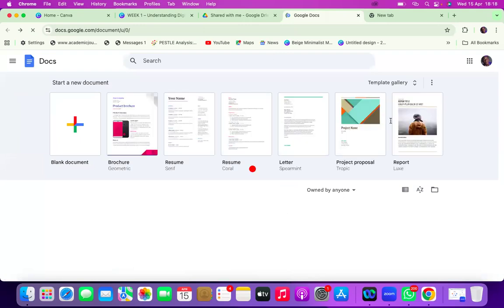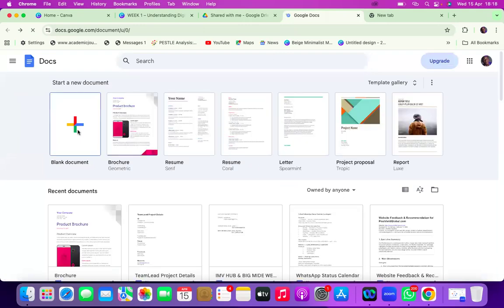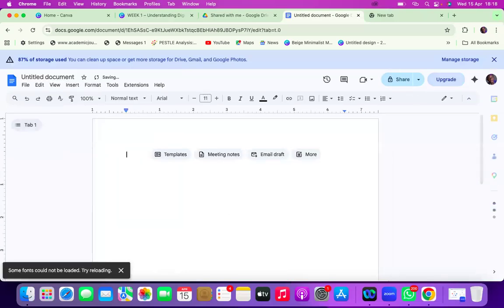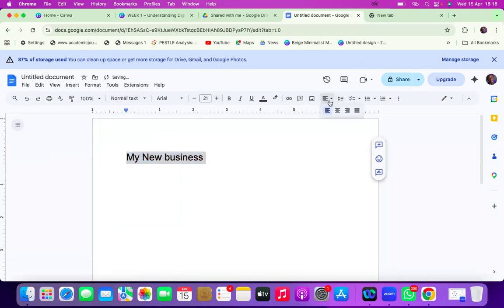So let's quickly go for the blank one. The blank one, you need to do everything yourself. Just like you just keep typing my new business, that kind of stuff. So you can edit. You can increase the size by the plus sign there. You can align it center, left align, justification, and so on and so forth.